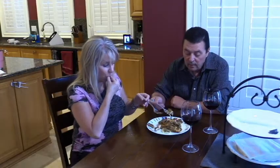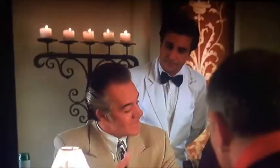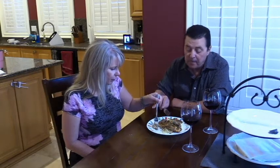People get it confused. They think it's a French dish. It's not, it's Italian. When they settled, or when they showed up at Rochester, New York, they brought this recipe with them, but it was with veal. Then they opted for the more economical chicken, and that's where the chicken Francese came from. We'll show you how we made this.